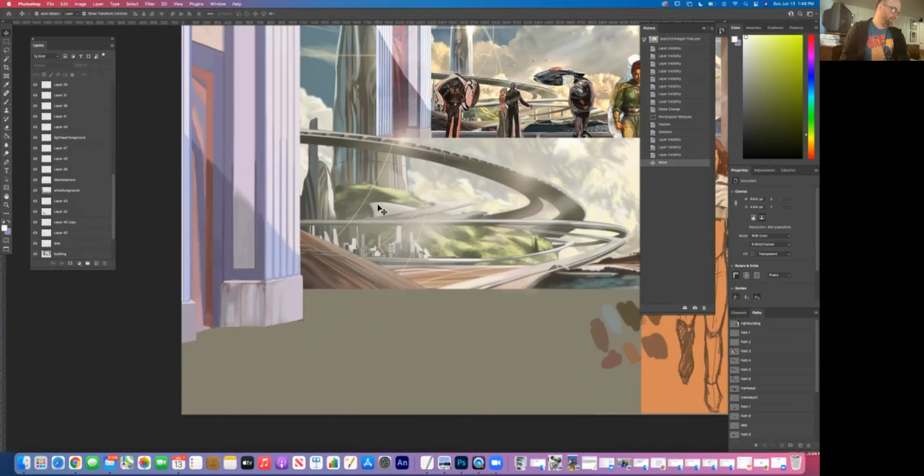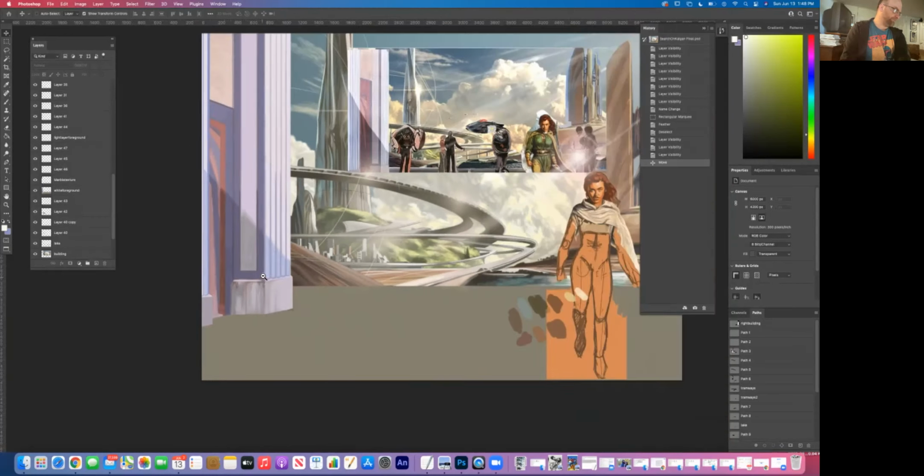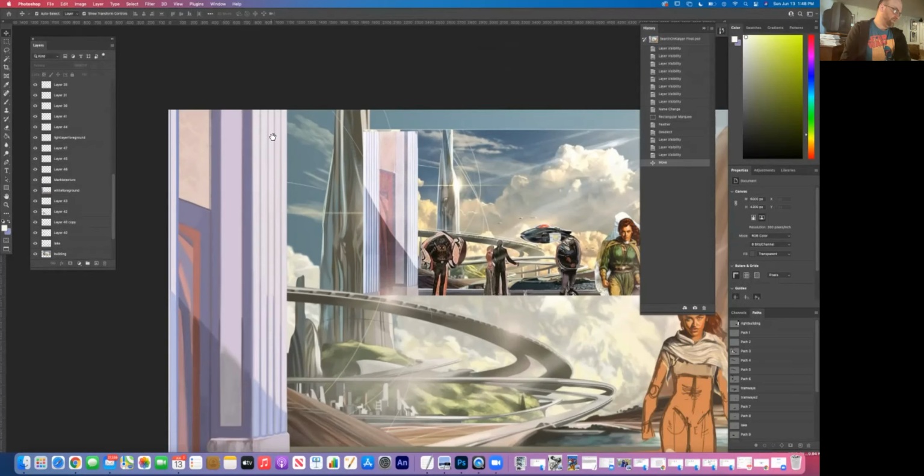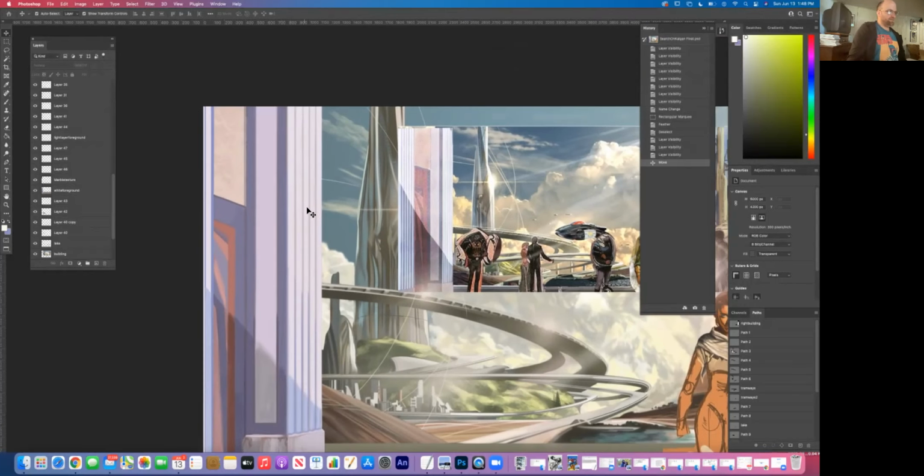I'm flipping the script. This is a much cleaner facade in the reference here. I'm giving it a little more tarnish, a little more of a lived-in look, a little more grit and grime. And I'm also going to up the contrast to match the more high contrast lighting scheme I have in the background here. There's a bit more haze in my background than in the initial plate that I'm referencing. Those are some things you want to think about when you're referencing.